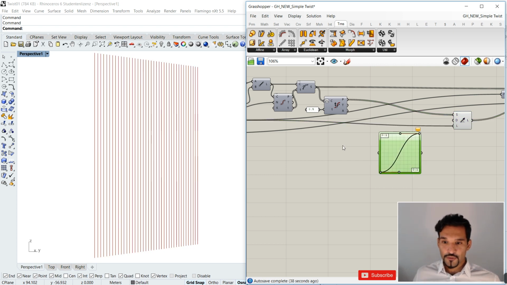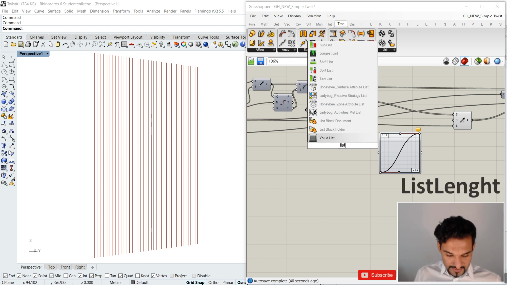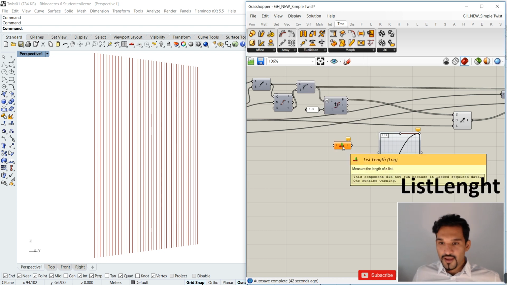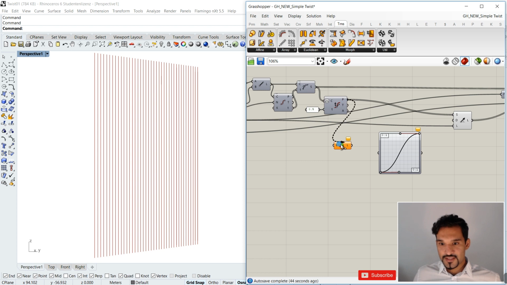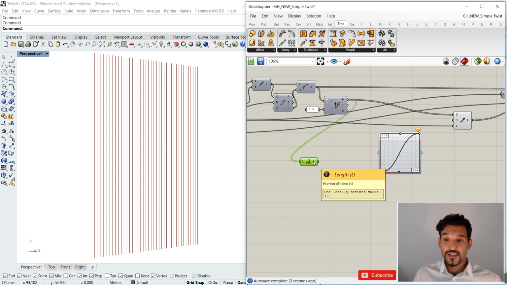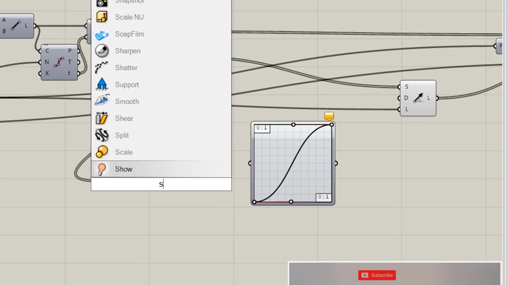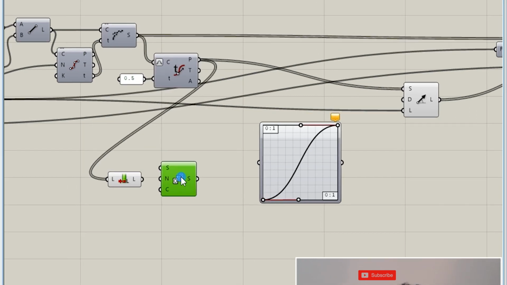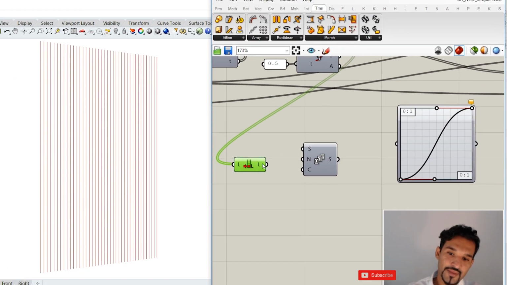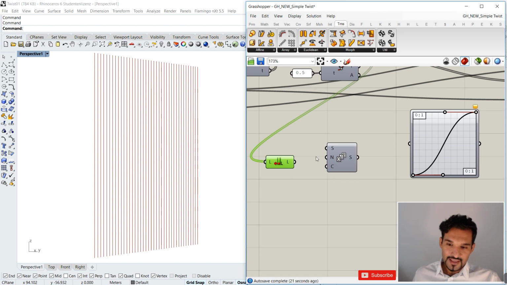So if I take my list length and hook up my P values inside this, I now have information that, okay, the list that you just gave me has 14 items in it. And now I could use this to create a numeric series, and that is what I'm going to type in: series. And I want to tell it, hey, give me a series, please.